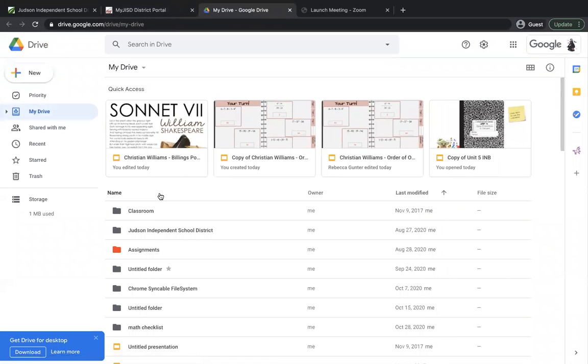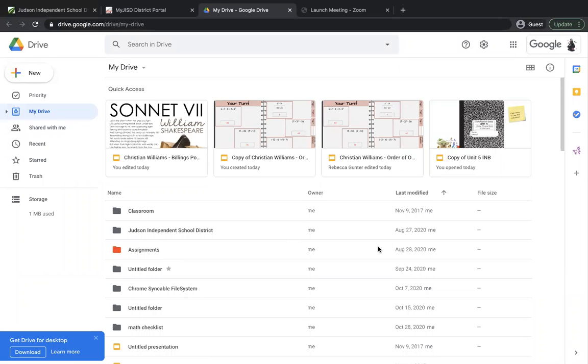And you're going to see a lot of his assignments. He was apparently working on this sonnet. This quick access right here is what they have been working on most frequently. I had my students change their assignment folder to a color. So his is red because I wanted it to jump out at them. Your student may not have done that, so it'll just blend in. It's going to be a little gray folder like this, but it's going to say assignments.